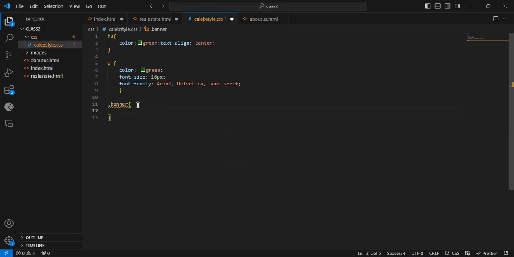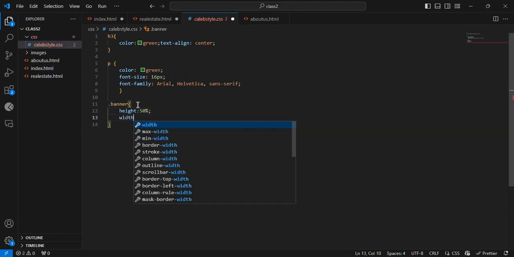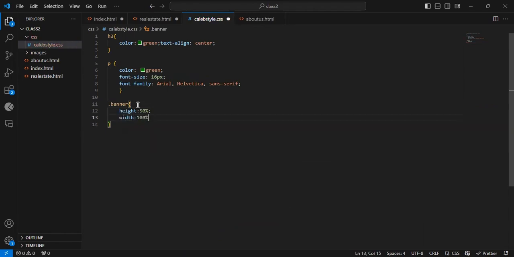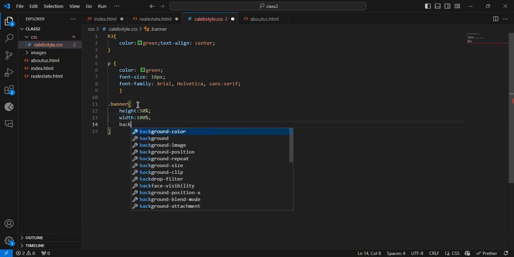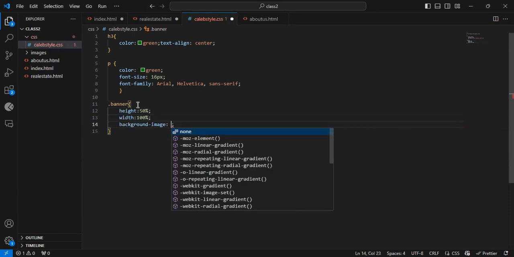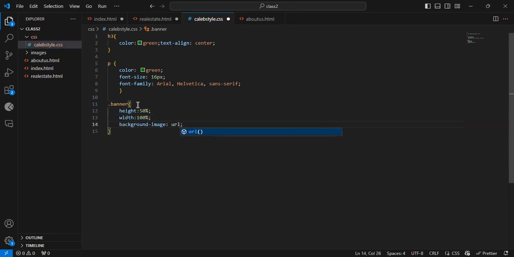It will be the image, the background image. Let me give it a height of, say, 50%, a width of 100%, and background image, we'll use url. The image is in our images folder.